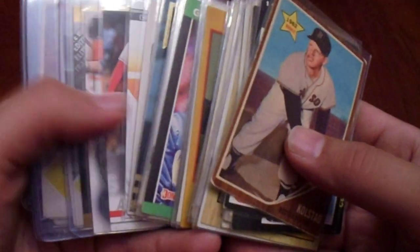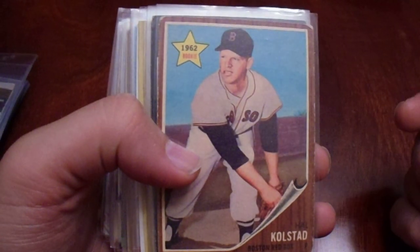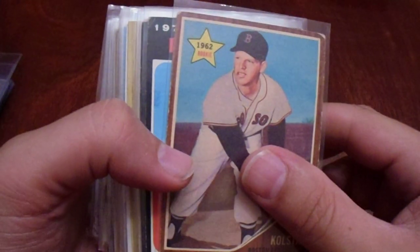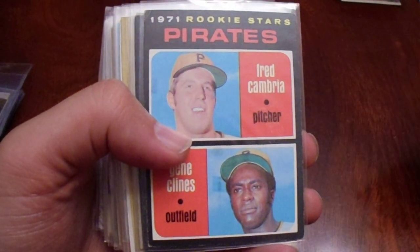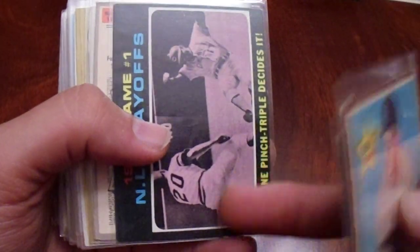So their dollar box, which if you buy 20 or more, they're 50 cents each, and she actually gives me a much better deal. I think she hooked me up a little bit extra for helping her with the rain situation. So, Hal Kolstad signs, these were all $1, but I got them for closer to $0.25 a piece, but it also helps when you give them a ton of business.